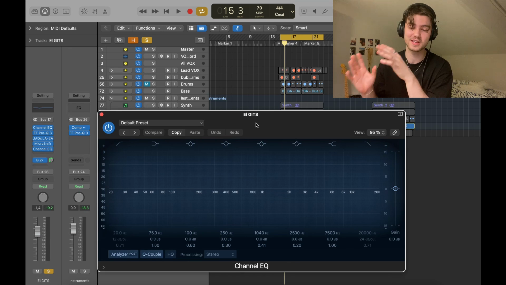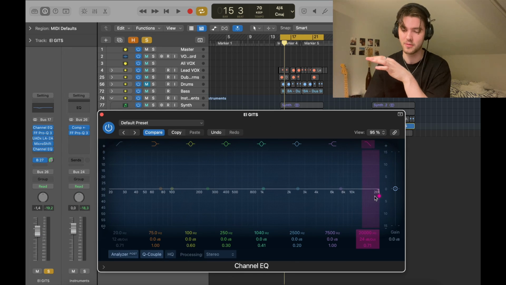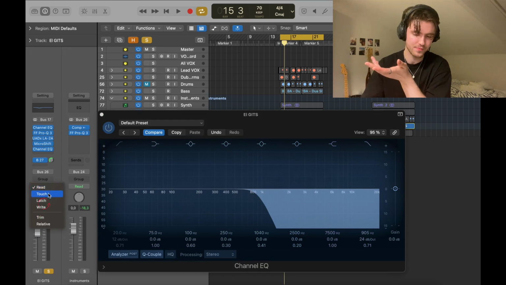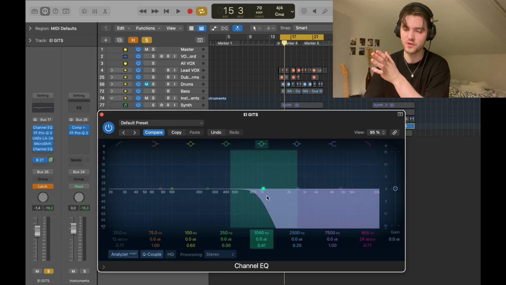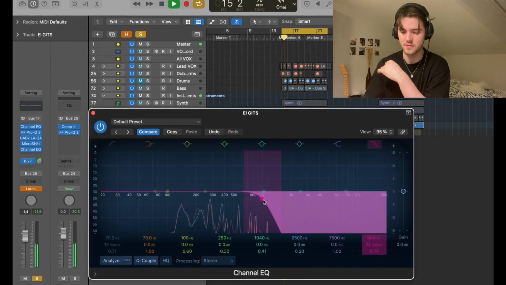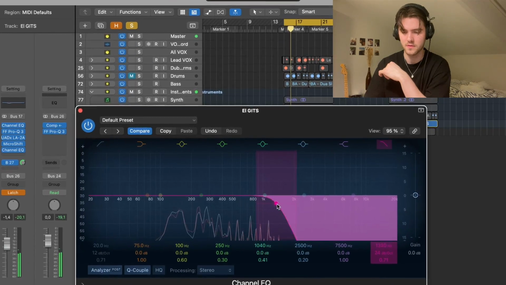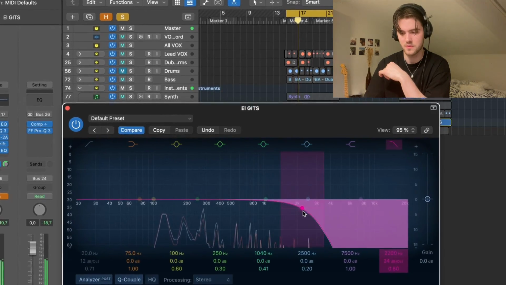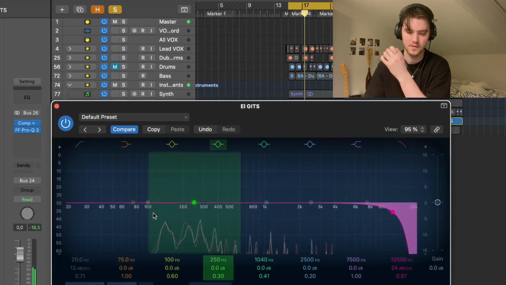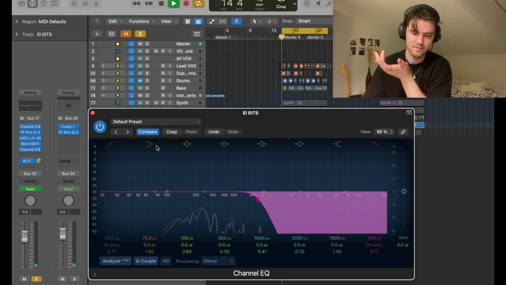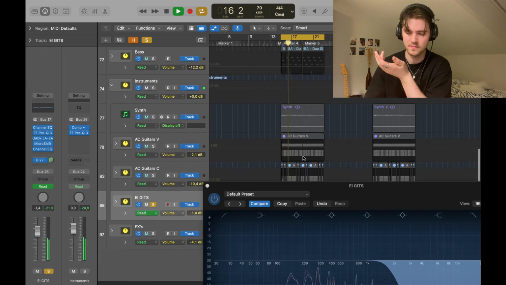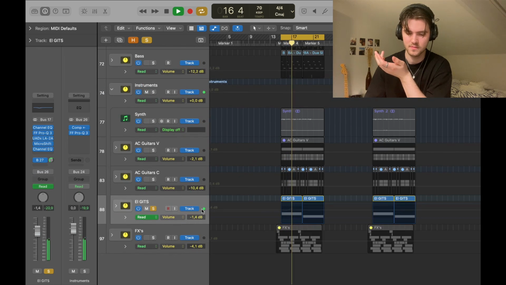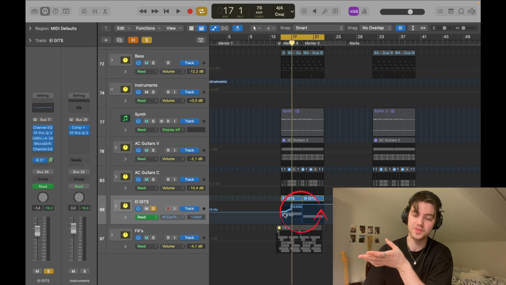Let's say I want to filter these electric guitars and slowly bring the filter up. By latching down here, choosing latch, I can actually do that in real time and just move the filter up. Right there, listen now. And now I actually wrote that automation into the track without drawing a line.